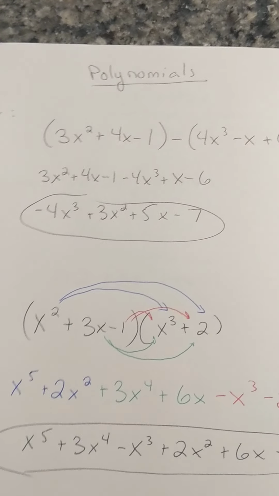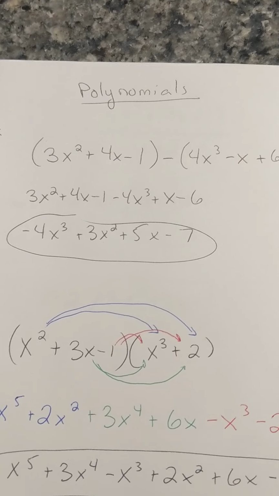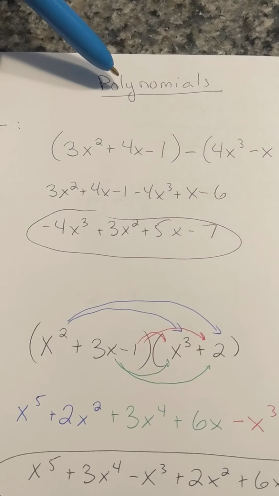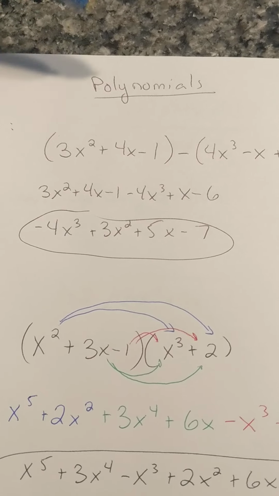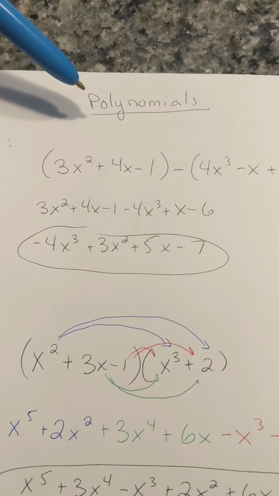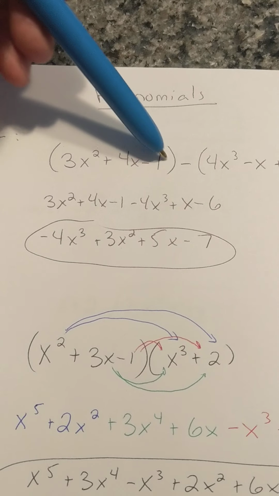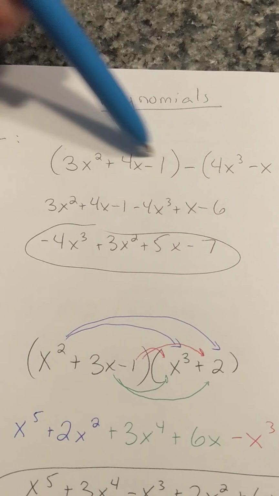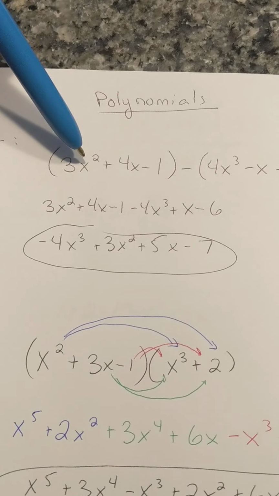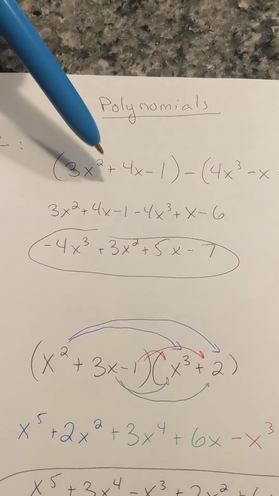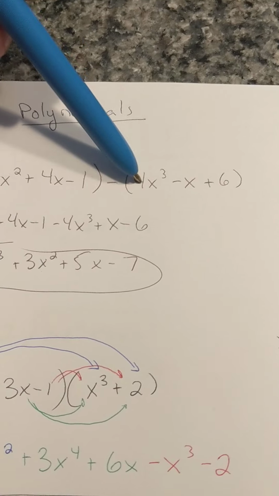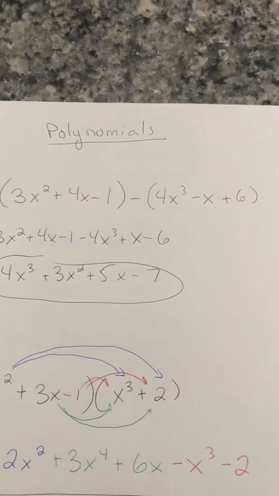But anyway, polynomials. Now, you guys have worked with polynomials. If we break this down into 2 things, poly and nomials, poly means many, and nomials derives from terms. So we have many terms. So something like 3x squared plus 4x minus 1 is actually called a trinomial because there are 3 terms to it. But since there's still many terms, we call this a polynomial, but specifically it'd be a quadratic trinomial. Over here we have a cubic trinomial, but both of these are considered polynomials.